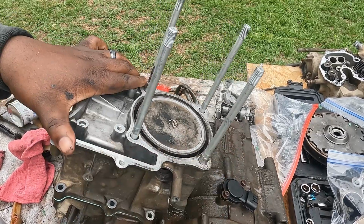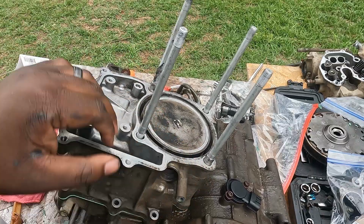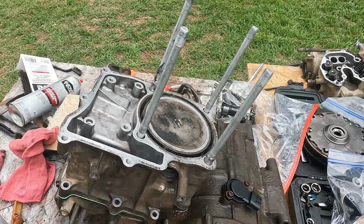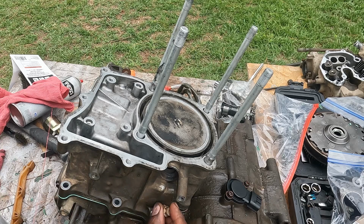All right. And you'll know we had that engine at top dead center because it lines up with this case at top dead center. So we'll go ahead and put the bolts back in it. And you got a bolt here.